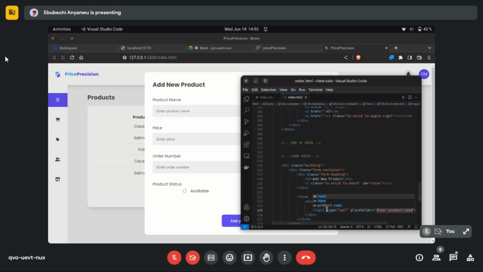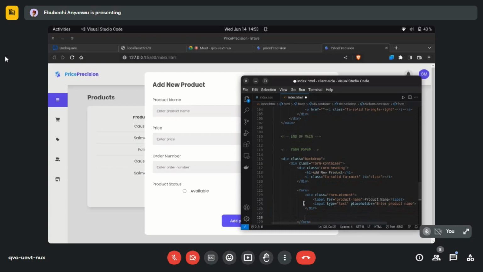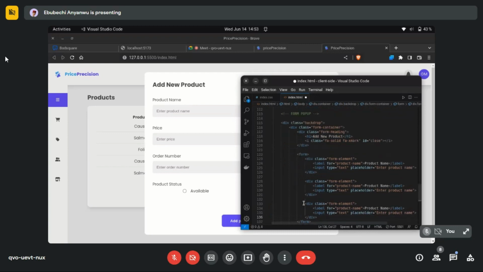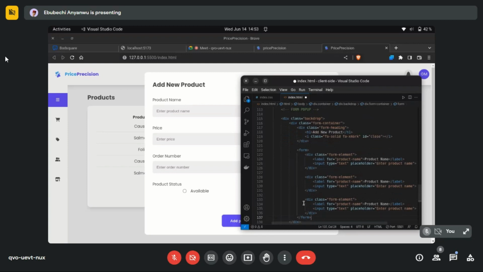So save this. Now just duplicate it. Right. So the next one is going to be for price. Sorry, product price. Both of them are supposed to have the same ID set. Come back later.